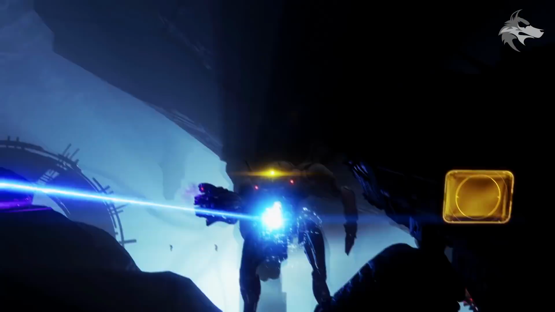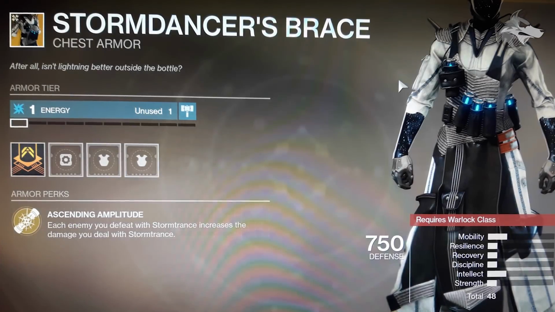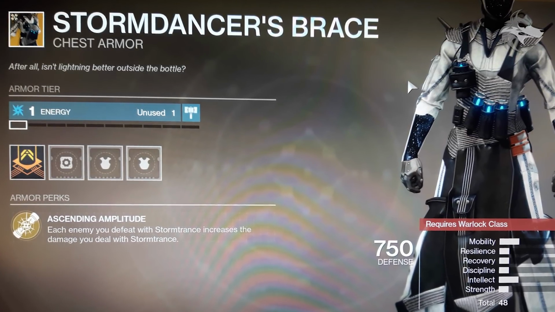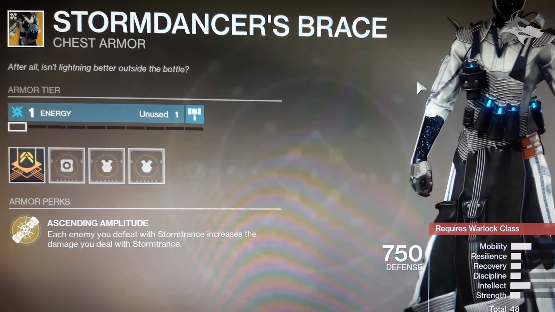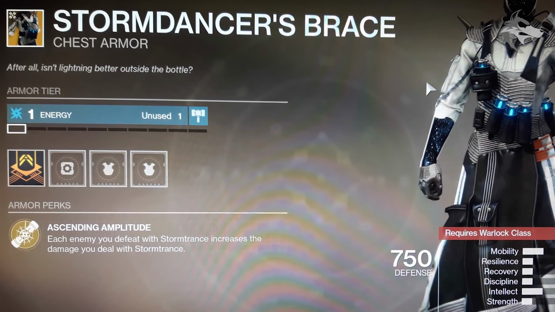Something I didn't cover before was a look at the perks for the Stormdancer's Brace, so of course a new Warlock exotic, but the intrinsic is called Ascending Amplitude. Each enemy you defeat with Storm Trance increases the damage you deal with Storm Trance. A pretty interesting sounding exotic. It doesn't necessarily sound super powerful, but really it all hinges on exactly how much bonus damage you get.